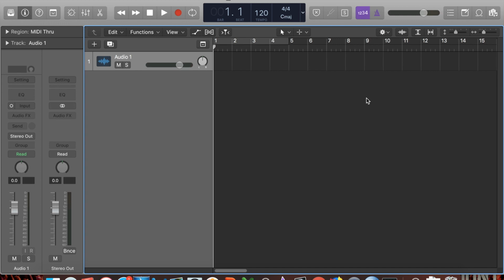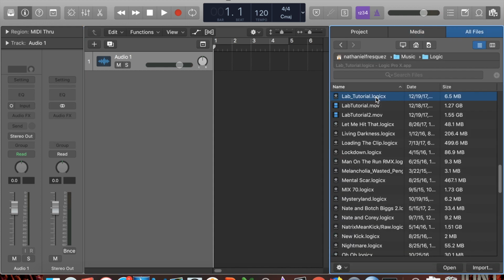So in order to do that, you'll go to the top right, which is the browser. It should be located under all files. You're going to find the project that you were working on. In this case I called it lab tutorial.